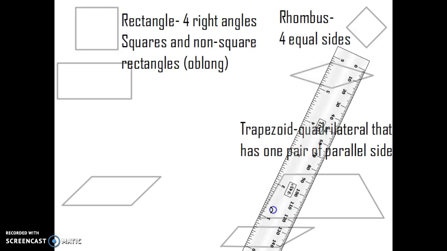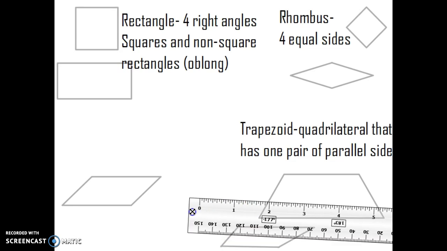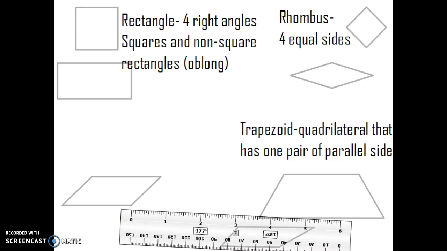The thing to note about this one right here is that these two lines, this line right here and this line right here, don't have to be parallel, and they don't have to be opposites of each other either, like this one right here, how they are opposite each other, kind of like a lampshade. Really, it's a trapezoid as long as two of the lines are parallel to each other, and that is the deciding factor.